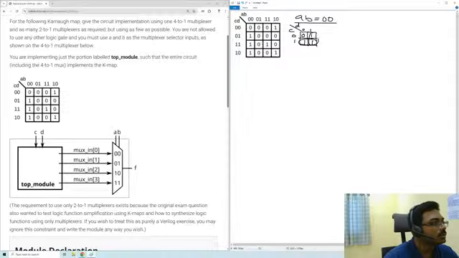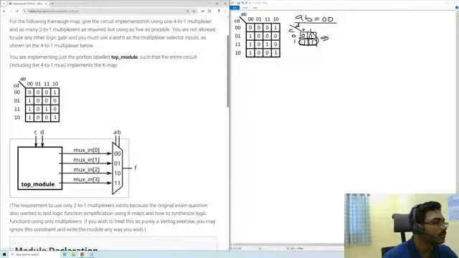If I do this, then what we have is out equal to, or f equal to, or what we should say, mux in of 0.